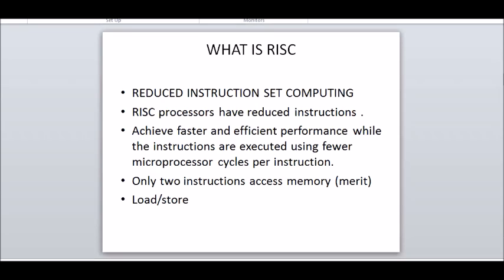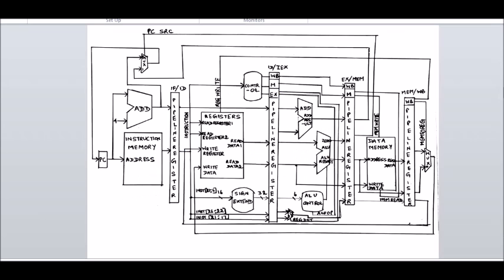And the addressing mode in a RISC processor is only one per instruction, in contrast with CISC based, or complex instruction set computers. Also, a special mention about the number of instructions that are allowed to access the memory. In the case of a RISC based processor, only 2 instructions, that is the load and the store.